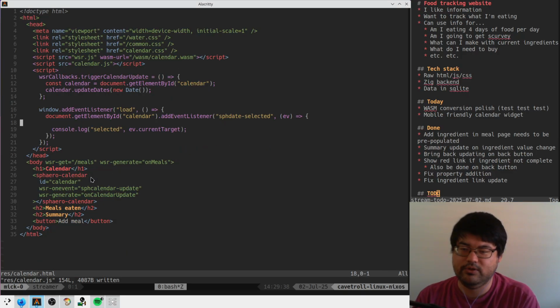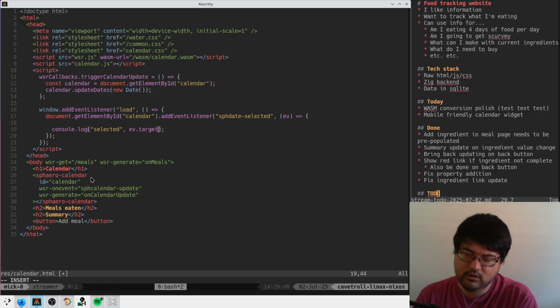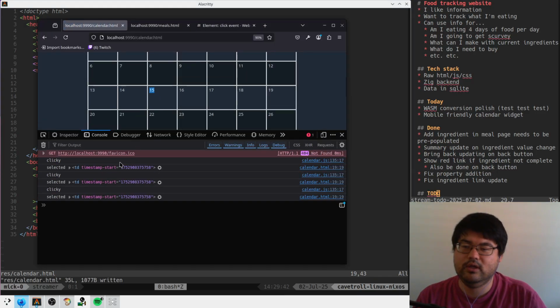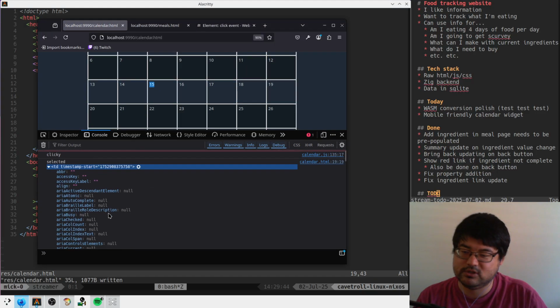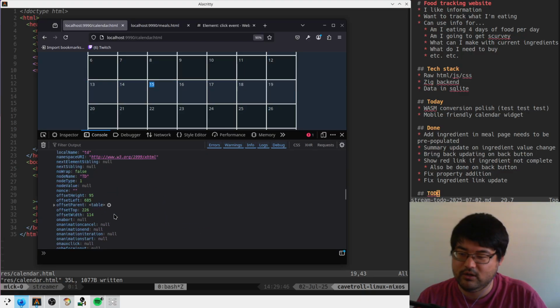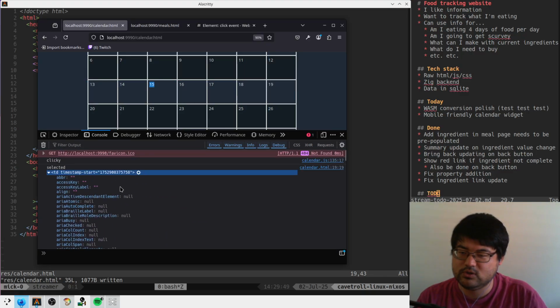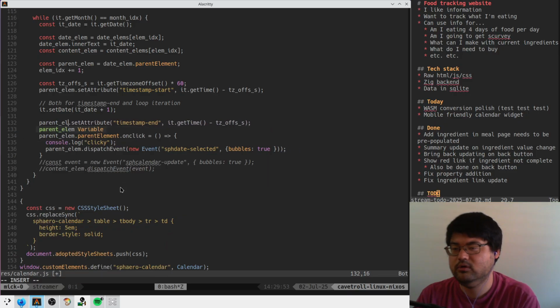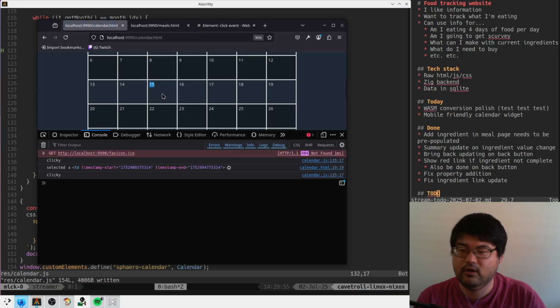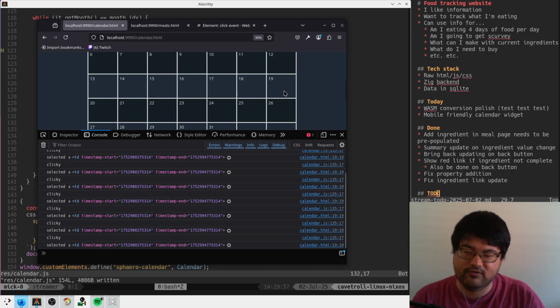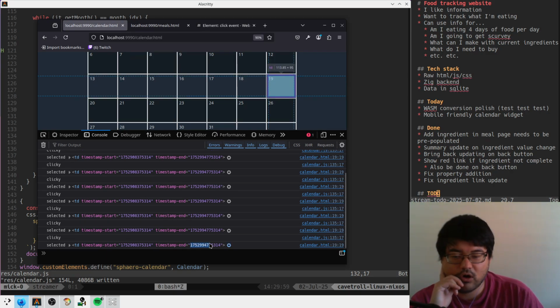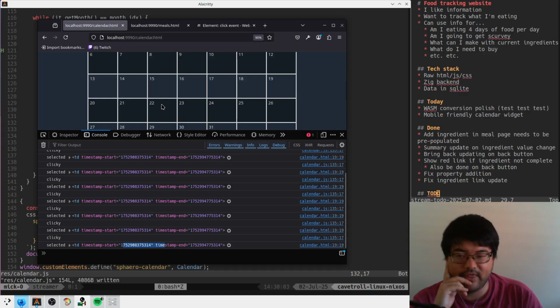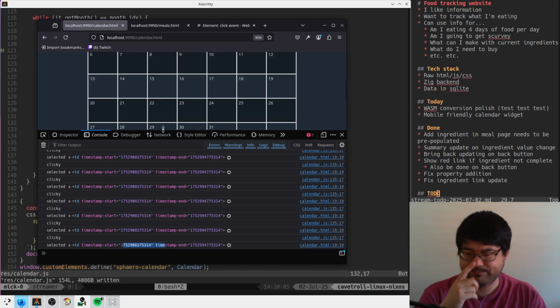So we probably actually want the target, not the current target. Now we have this thing that has timestamp start and hopefully timestamp end as well. It's weird that it's only showing timestamp start. Did I comment out timestamp end? I just didn't set it on the right guy. Okay, here we go. Now when I click a thing, an event is emitted for the range of times that this thing is shown for, which is great.